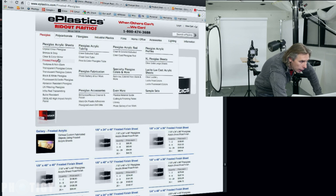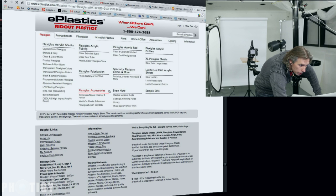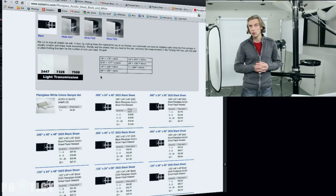They have all kinds of different plastics, and if you go to Plexiglas, let's say frosted plexiglass, there are different thicknesses, different finishes. Well, this one is frosted. There is clear and black and white plexiglass, which is glossy. And actually, this is exactly what I got, some of this. You can see different thicknesses, different sizes. And the only thing, shipping costs a lot. I paid over $100 to ship these two pieces to the studio. It's from San Diego, California, so it takes time.